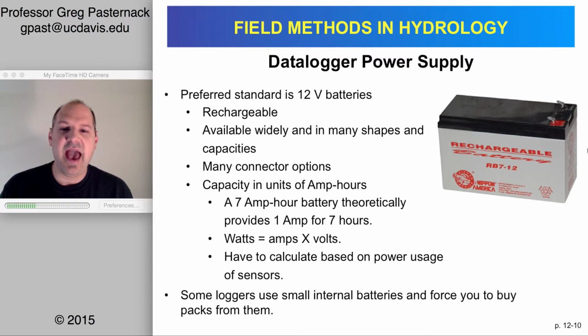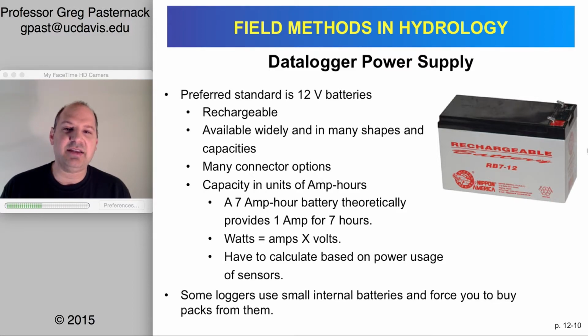Most data loggers have 12-volt batteries, but more recently, with very small data loggers or user-hacked, cooked-up systems, maybe they'll only have AA batteries, C batteries, D batteries, or rechargeable packs of batteries, which is usually proprietary in the sense that the data logger manufacturer has taken some batteries, put them all together with some simple wires, taped them all up, and then sells you that as a battery pack at 10 times the markup compared to just buying the D batteries off the shelf.